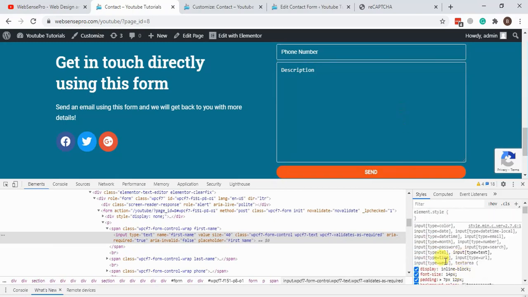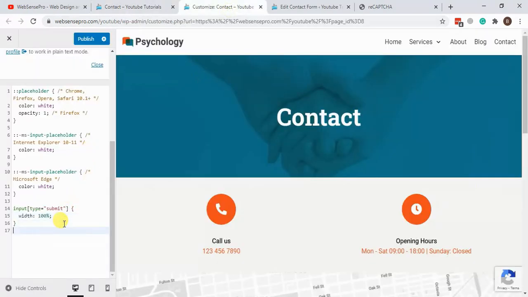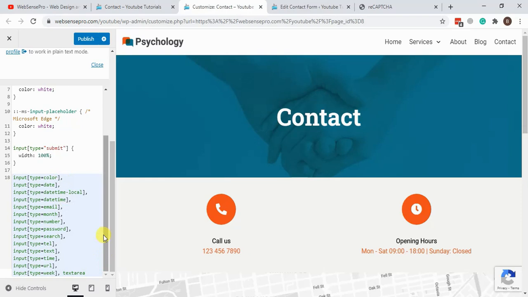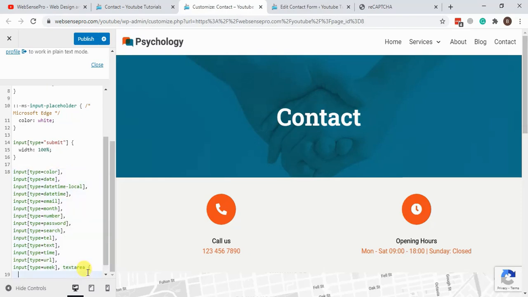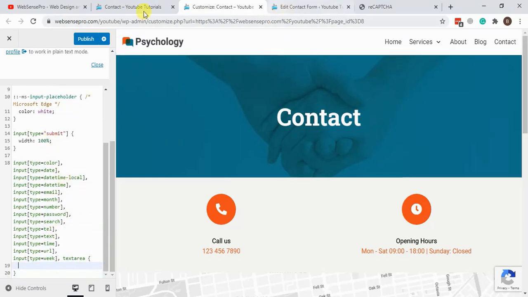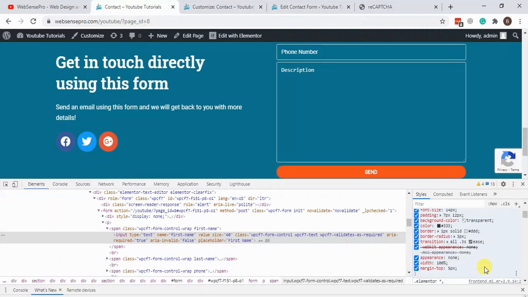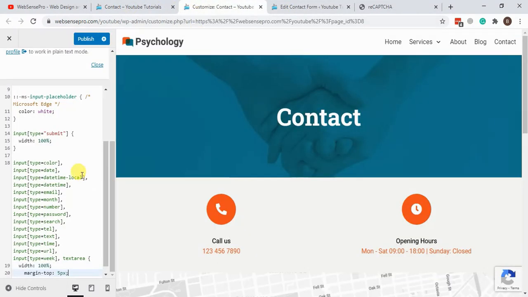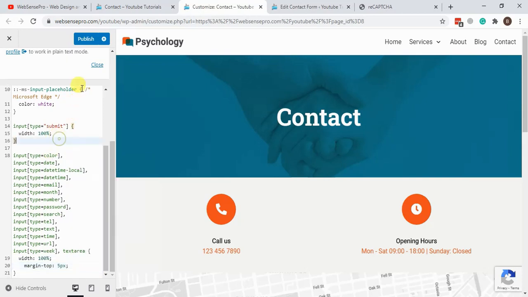Okay, so let's copy the whole thing, paste it here, start the curly braces, add in the CSS width 100% and margin top, and hit publish to see how it looks now.